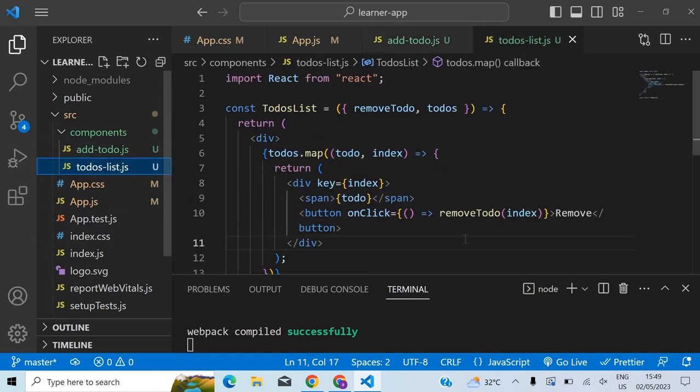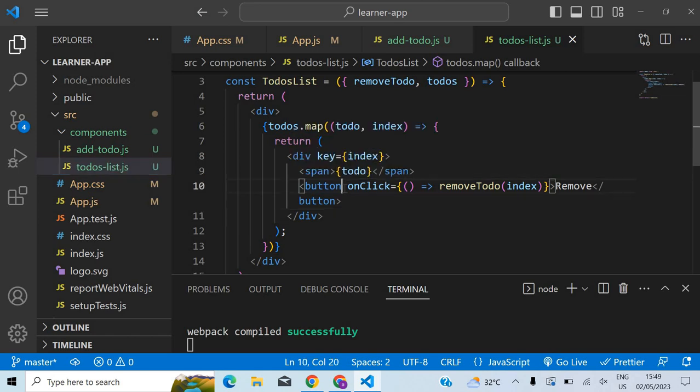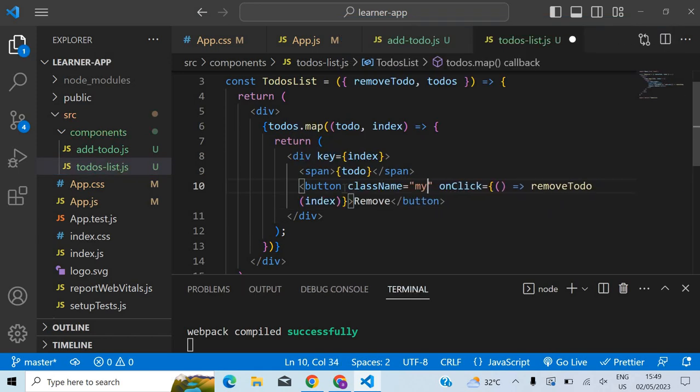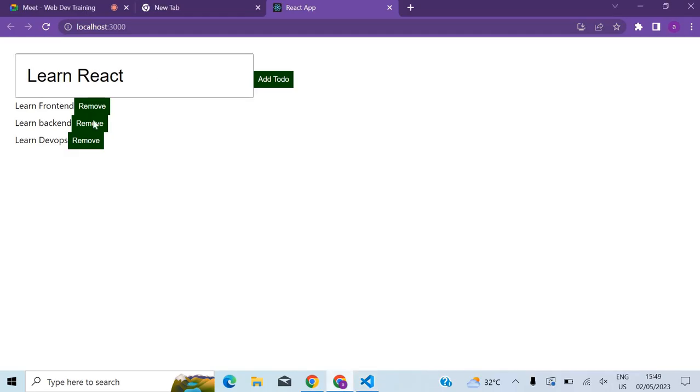So I'm in this to-do list component. For these buttons as well, let me add that class name, my button. If you see, these buttons are also green right now, okay?